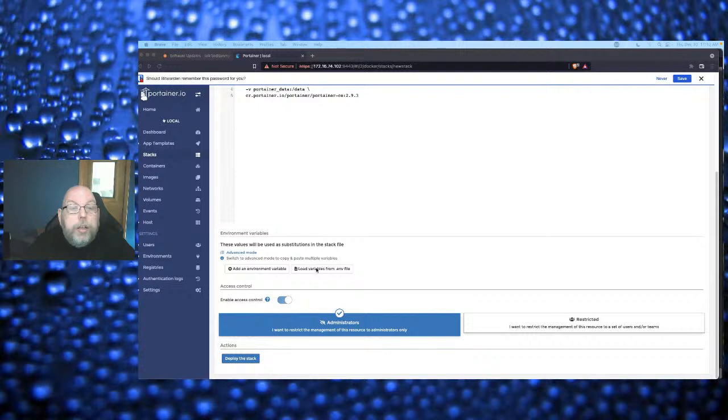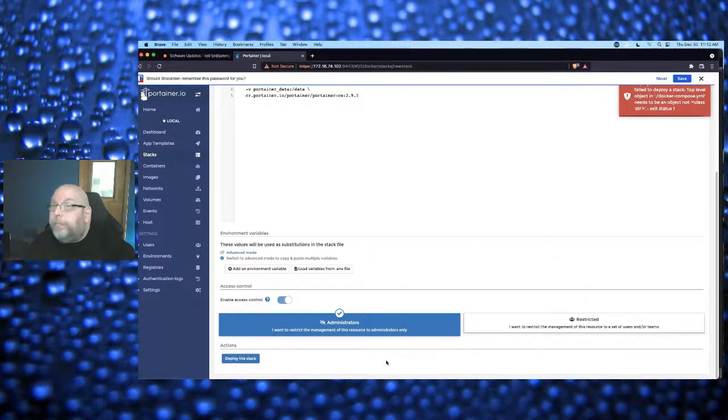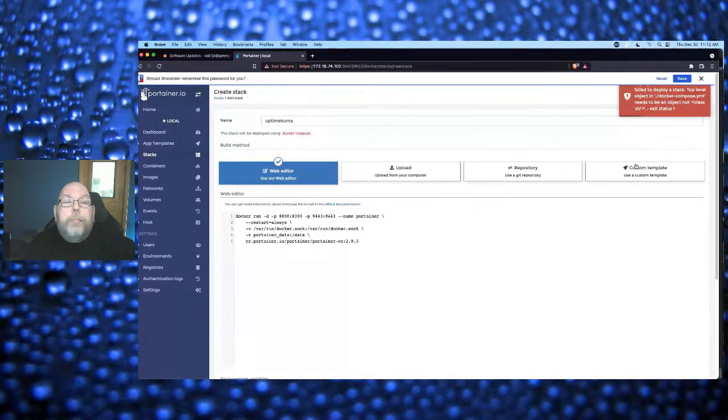Everything there looks good. For our purposes today, we will say deploy the stack. Failed to deploy a stack: top level object in docker-compose YAML needs to be an object class, not a string.